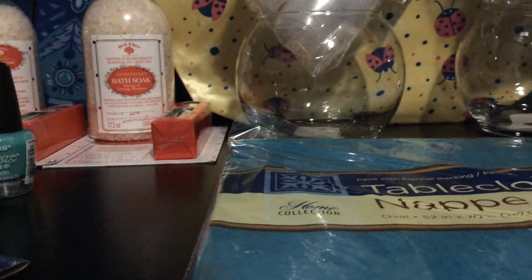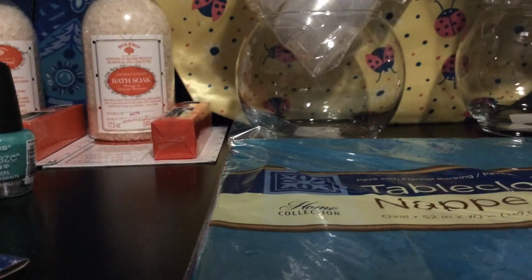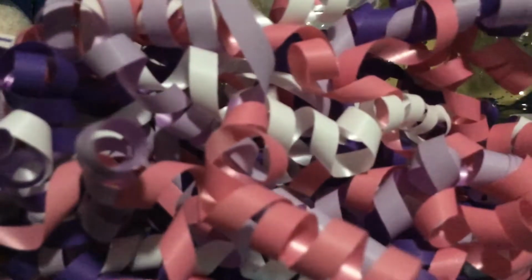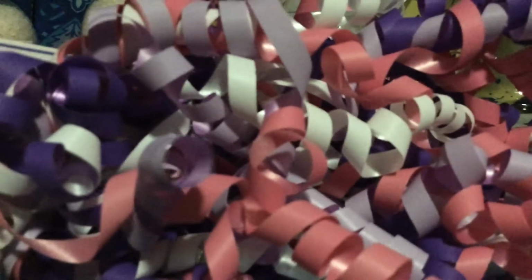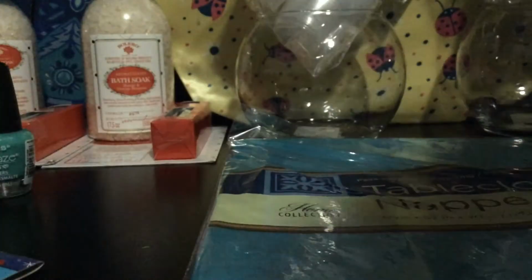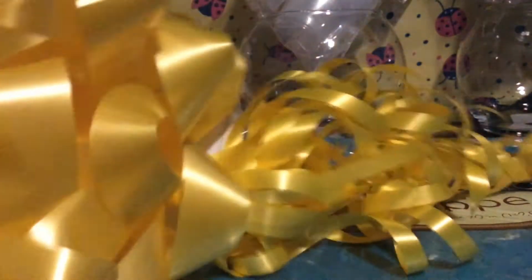I don't know what this is. This is tangle. I got yellow. These are also for my Mother's Day basket. Then I like this one. This one is the white, the pink, the lilac purple, and the dark purple. And I picked up the yellow one with the bow, and then it has the curly bows.